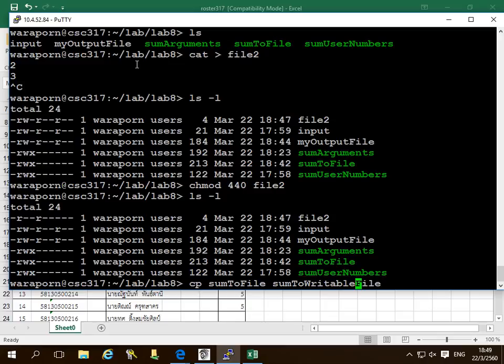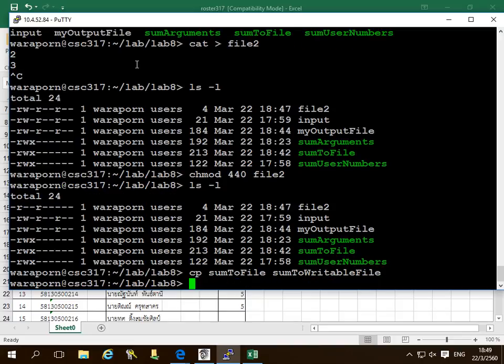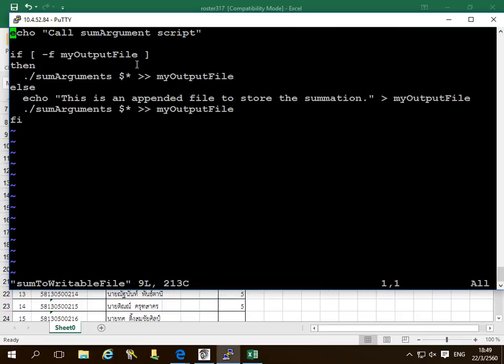I cannot sum to a file that I am not able to write. I can only write if the file is writable. If the file is not writable, I will not sum. Sum to writable file. The same program, but here I'm gonna check first whether I have the writable permission on this file or not.